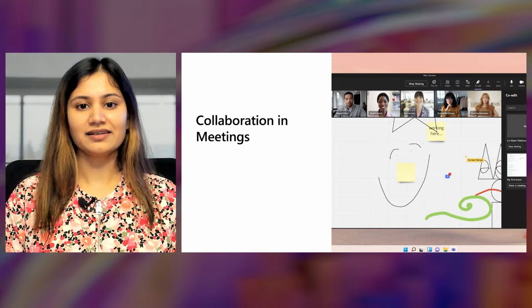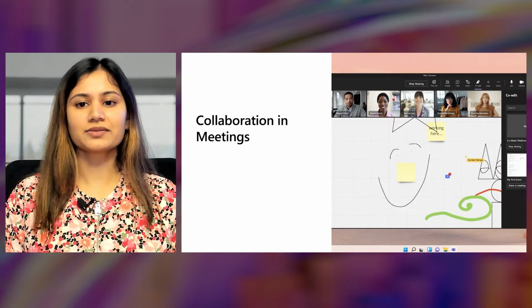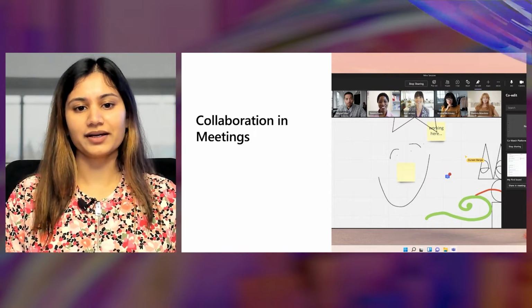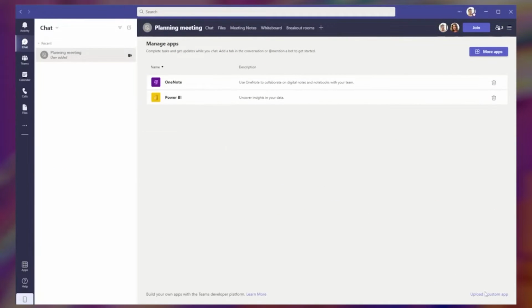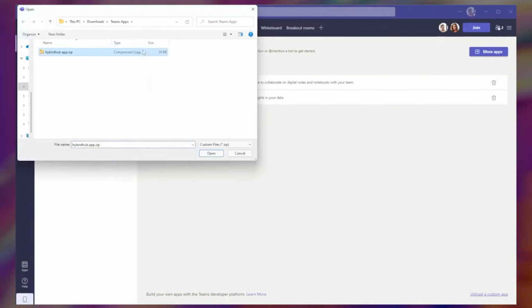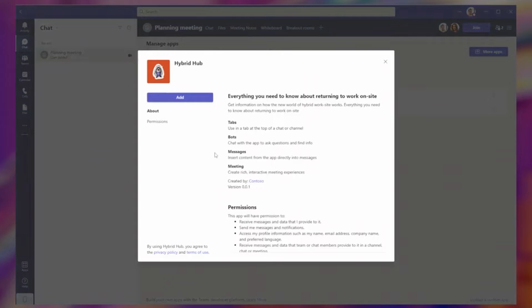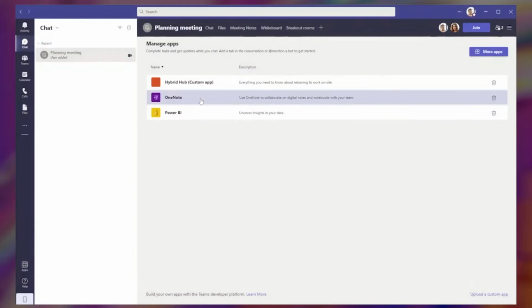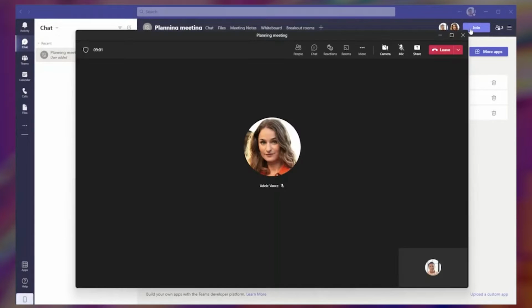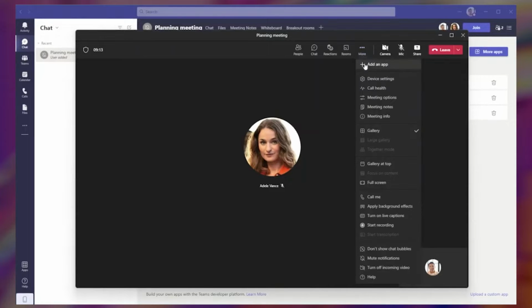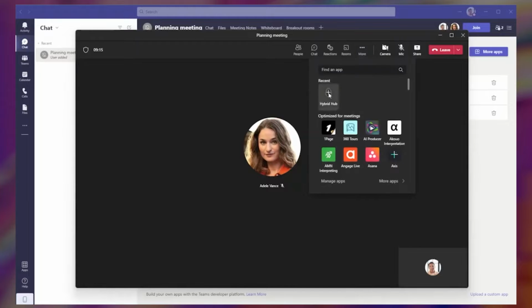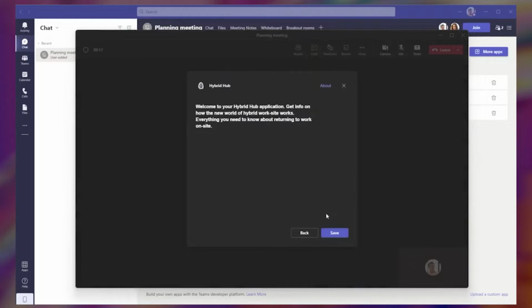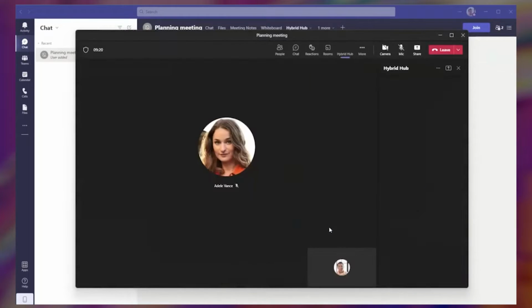Hybrid work is upon all of us. Keeping that in mind, I created this simple app for office admins and space planners. As they begin to assess how many employees will come back to work, let me show you the app. I'll begin by sideloading this app to an already scheduled meeting. By the way, this same application will work for one-on-one and group call scenarios without additional work on app developers. Now that I've configured the tab, as an office admin, at the recent team meeting, Adele was able to share the Hybrid Hub app with the team.